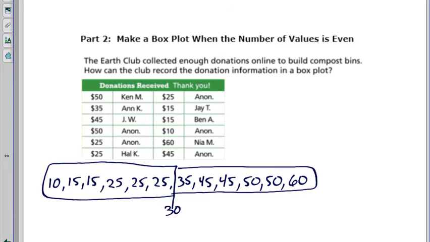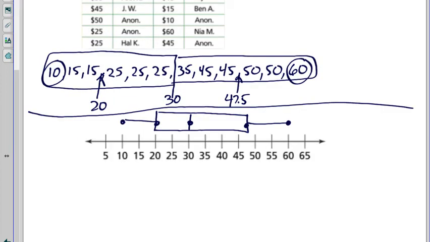Well, we're going to look for the middle of the lower half next, and it's going to be right here. And that value is going to be 15 plus 25 is 40, divided by 2 is 20. Okay, and then the middle of the upper half is here. So I got to do 45 plus 50, and I get 95. If I take 95 and divide it by 2, I get 47 and 5/10. There's the middle of the upper half. And of course the maximum and the minimum are still pretty straightforward. Now we just need to plot our values. And putting them on my graph, there you have it.